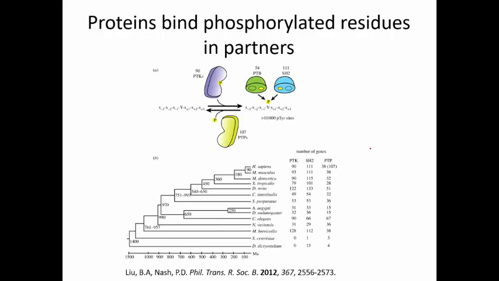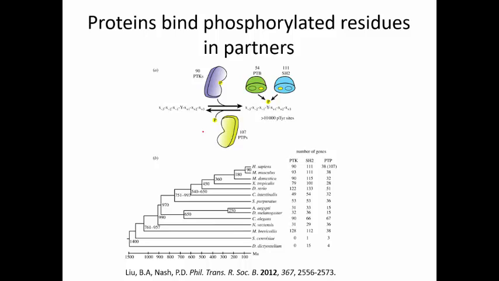So we've seen a couple of examples already of proteins or domains that are going to bind to phosphorylated residues. The one that I really focused on earlier was the SH2 domain. But there are also PTB domains, which stands for phosphotyrosine binding domains. This is particularly talking about phosphotyrosines versus phosphoserines or phosphothreonines. Phosphotyrosine kinases are going to put the phosphates on. Phosphotyrosine phosphatases are going to take them off.